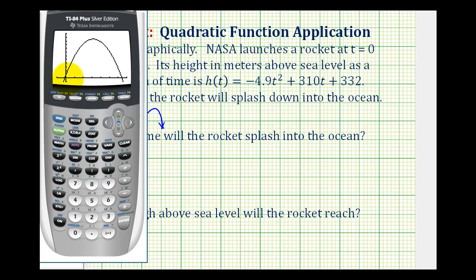Now that we have the graph, I think it's going to be fairly straightforward to interpret this. The rocket starts at a height here at the y intercept, which is 332. As time passes, it reaches a maximum height here at the vertex of the parabola. Then it starts to come back down. And this x intercept here represents when the rocket splashes into the ocean, because the height would be zero or zero meters above sea level.